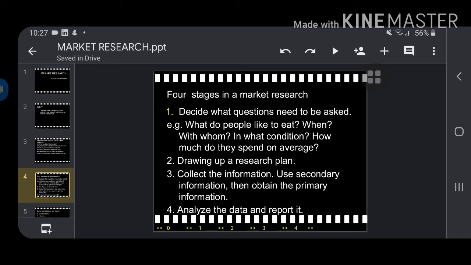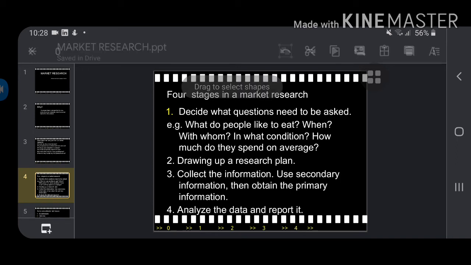Now, your primary information, of course, is information that you gain firsthand, that you gain yourself. You do a market research on your own, and then you trust the results. That's called primary information. So you combine the primary information and the secondary information. You can also compare them, and you finally decide which one is to trust better. Well, of course, if you do it yourself, then you have the reason to trust your own market research, right?